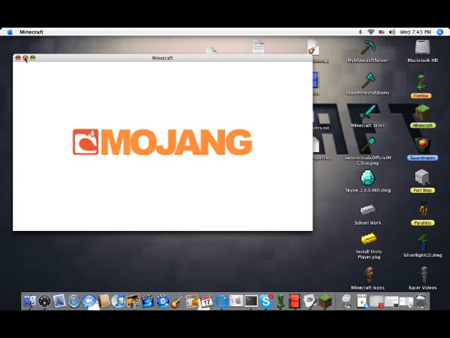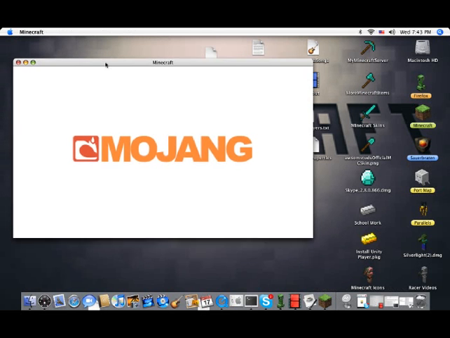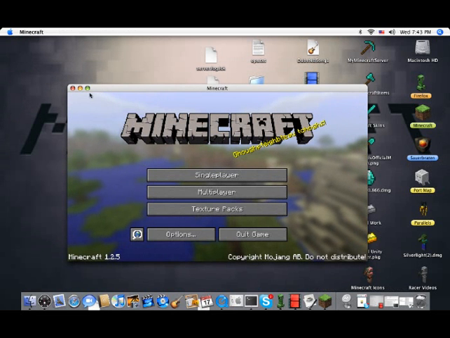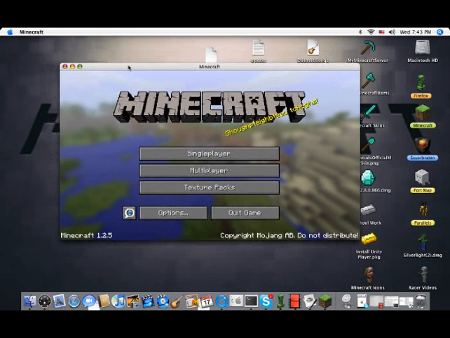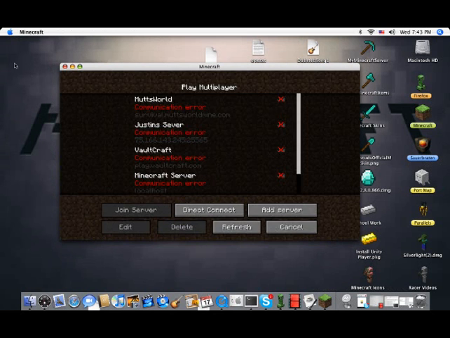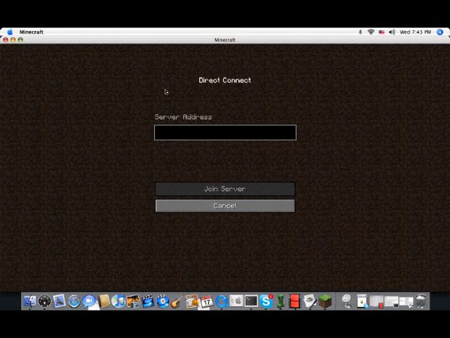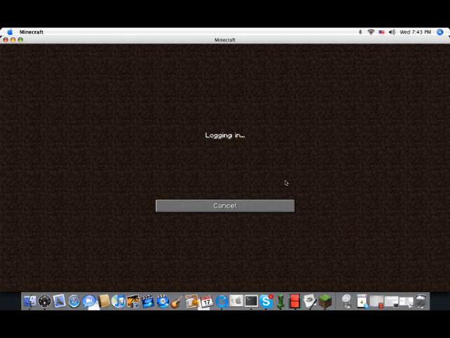Depending on what port forwarding you want, it may cost money, it may not. Portmap does not cost money. It is a free program and anyone can get on your server, so that's why it's my favorite. To join your server, you don't have to type in your IP. It's just going to be localhost, all one word, and you're going to join server. And you're the only one that can join the server.